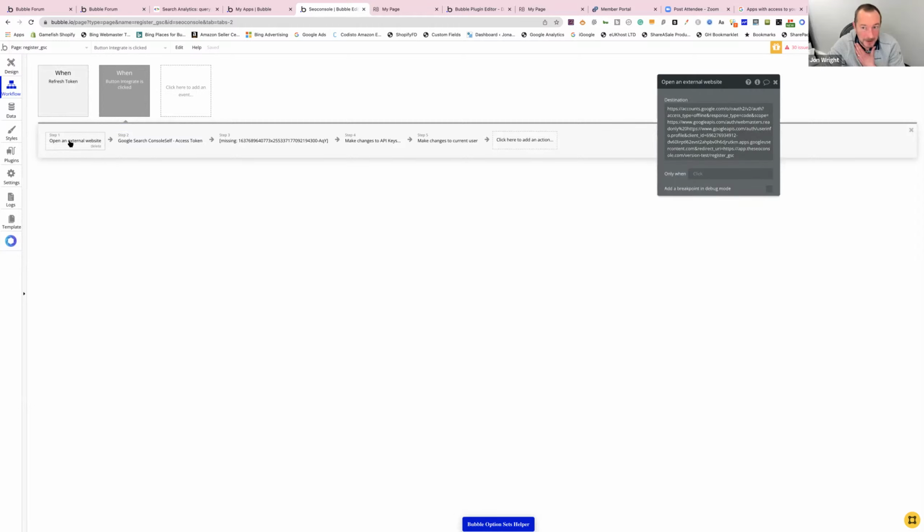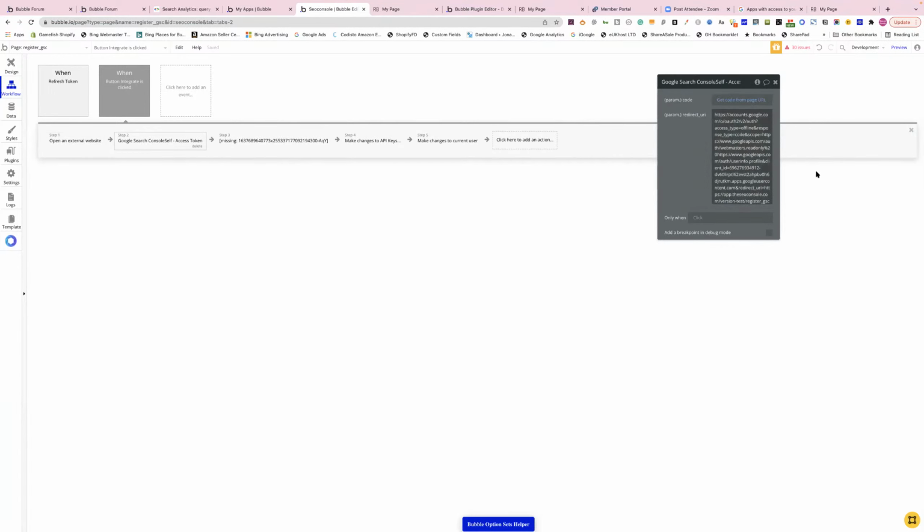Gotcha. So let me show you what I've got. That is Open External Website, which is the call to the Google authorization screen. This is where we get our code. Now I may need to change this because, oh no, I have changed it. We might need to change scopes because if we want to tie, well, no, let's not worry about it. Sorry, where I was going with that was back to the multiple Google accounts thing. We may want to add to the scopes their actual Google email, etc., which I don't currently bother with.